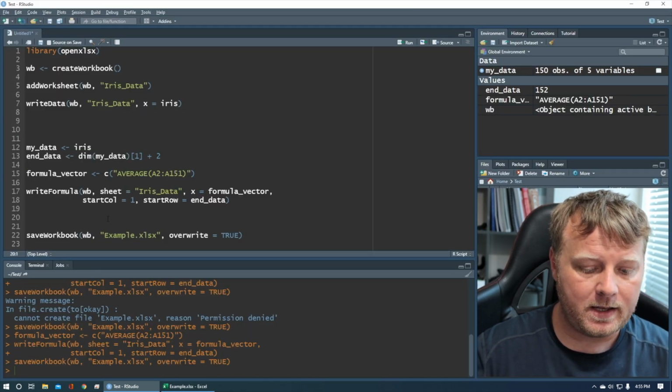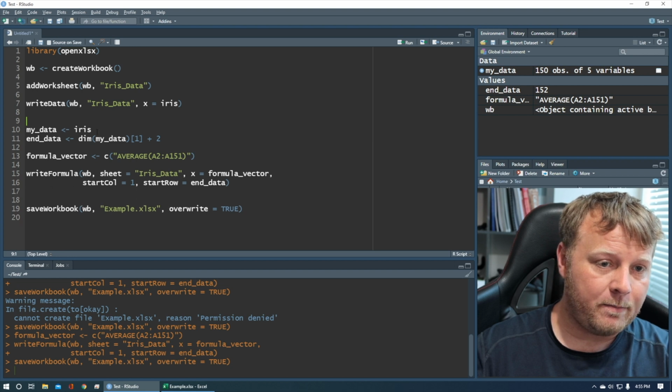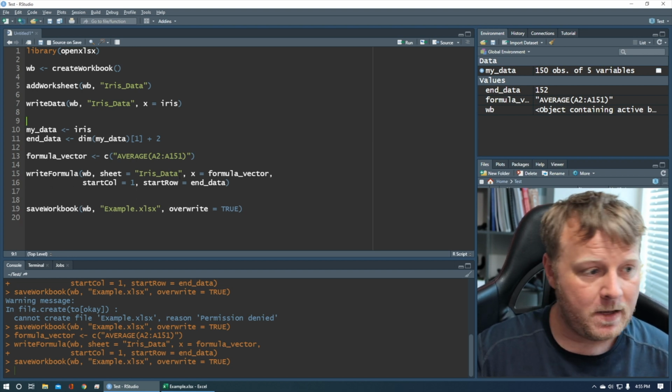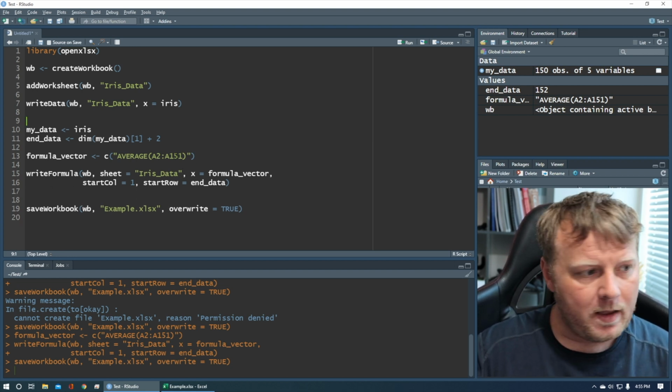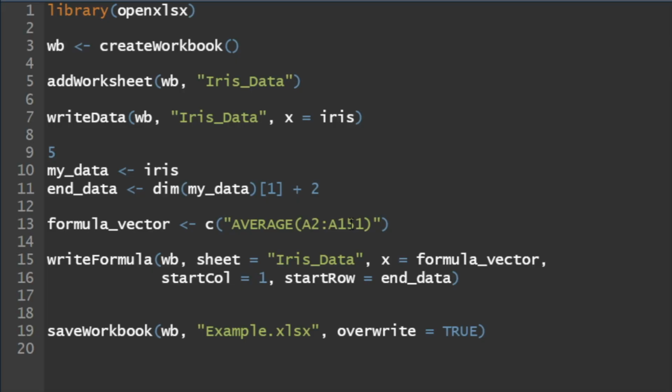Hope you guys can utilize this to create some templates or to do something that's going to help your day out. Now, I did say that I would show you how to do this programmatically too, so let's just go ahead and do that. The A151, remember we calculated that value using this end data thing. Of course, we added 2 to it, so now we have to play with that.